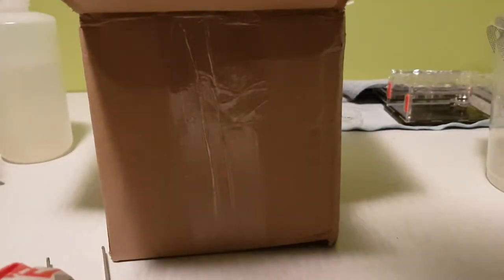Okay, so here we have a box with a praying mantis inside. And the mantis is... Oh, there's two inside. Oh, there's three inside. Did he put all three of them in the same enclosure? How do I know which is which? Oh well.